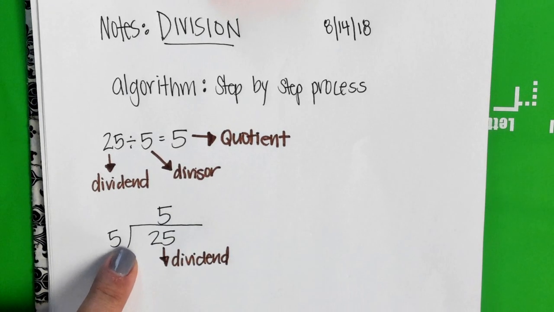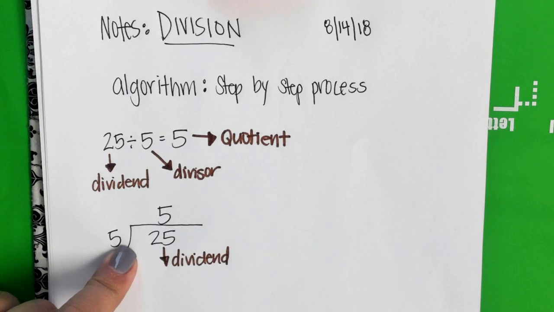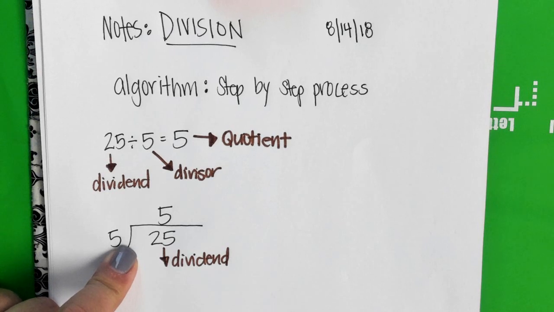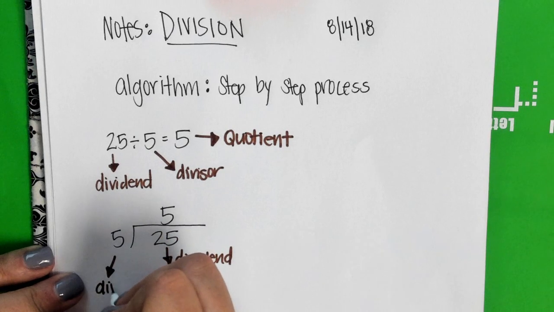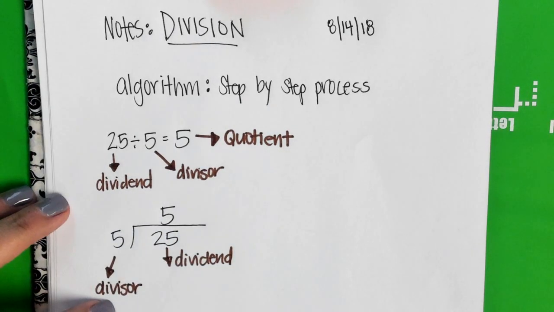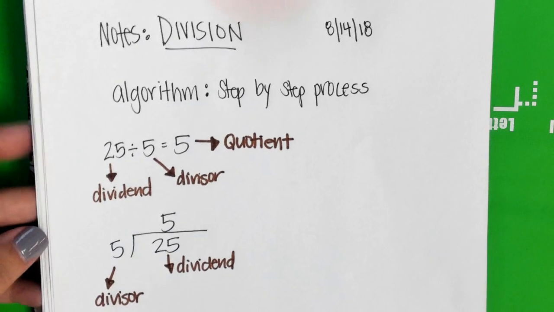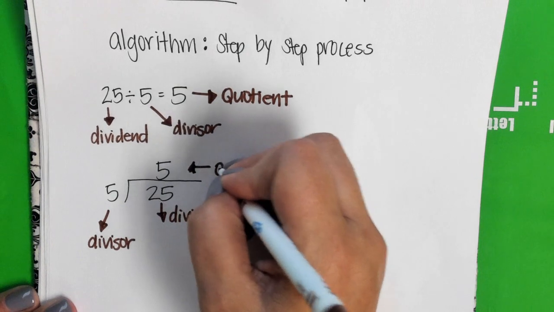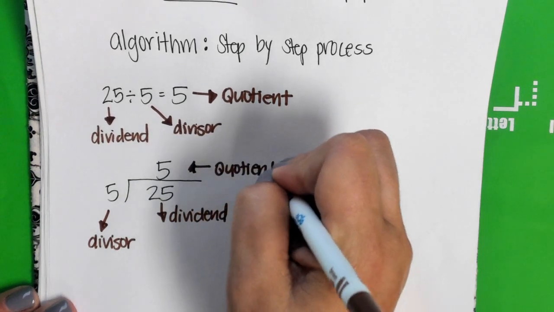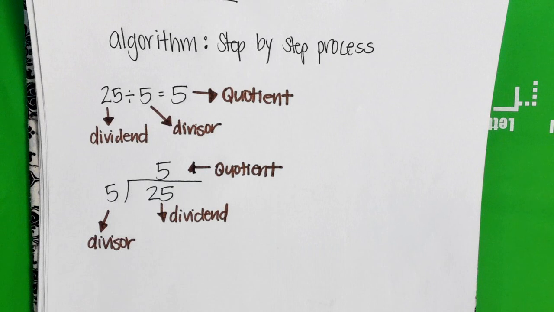And the guy hanging over here in the wings, he's our stage manager. Okay, he's always outside, right? He's not on center stage. He's at stage door. That's right. So we call him the divisor. Great. He really does most of the work. He makes the dividend look good, right? Okay. And again, the answer to our division problem, quotient. So those are the 2 ways you will see a division problem. Guys, those are words you need to be familiar with. Dividend, divisor, and quotient. Understand what they do, okay?